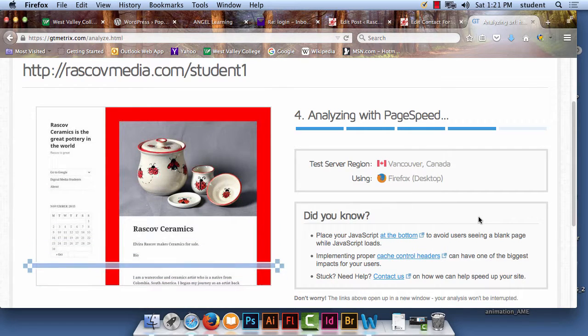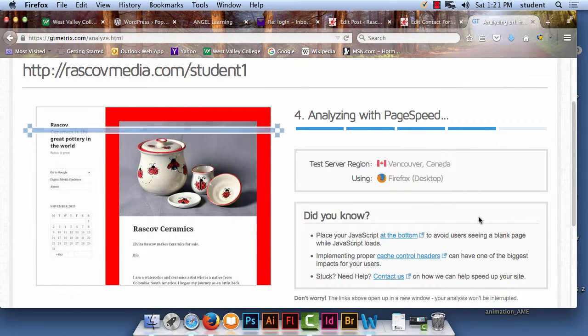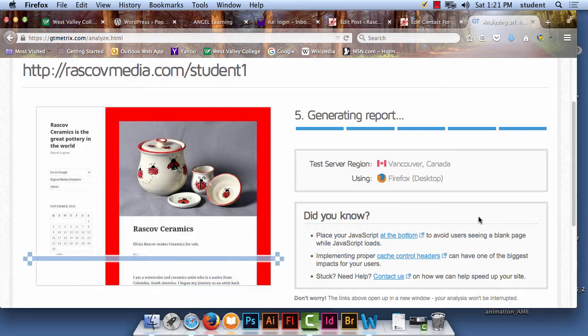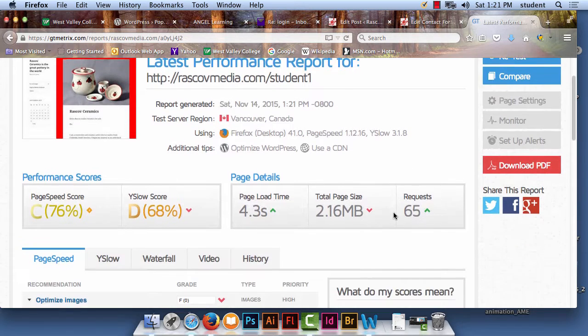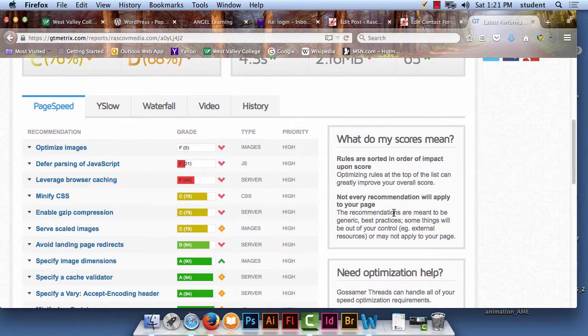It got to the third one. It got to the fourth one. There's one more part. It doesn't like my red background, does it? Oh boy. Oh my gosh, my page speed is C. But let's scroll down. My YSlow score is D. I got a D. Just scroll. There you go.